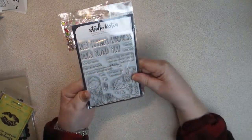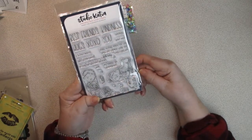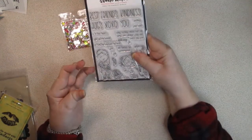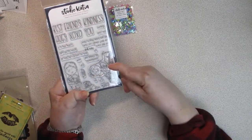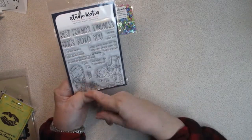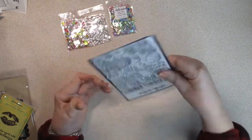Then I found this, and it's called the Pause for Kindness Bundle. And it was $10, and it gives you the dies and the stamp set. What I really liked about it is it's kids that are not babies, but they're all with animals. And then the sentiments were sending kindness your way.